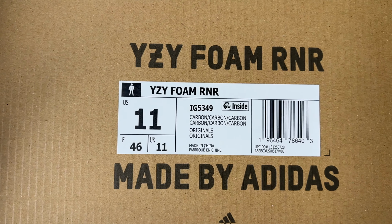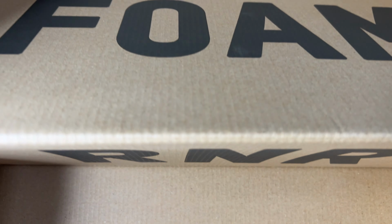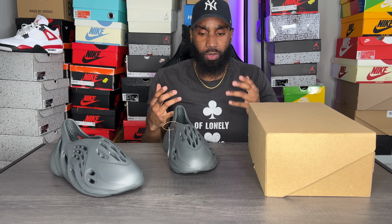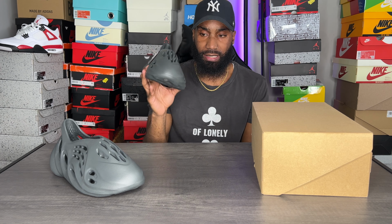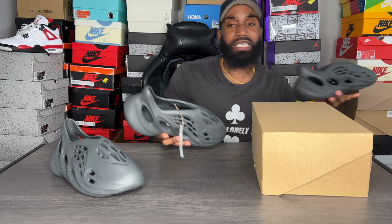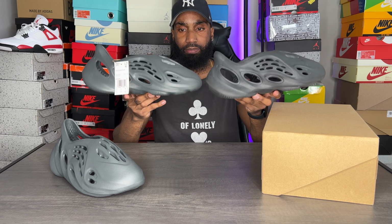All right, but open up top of the box, it says foam right there. And it's crazy how these shoes look like the Onyx colorway. In the camera you may be able to tell that it's a gray, but in person, when they're next to each other, or if you just have this one in your hand by itself, this thing looks exactly like that shoe. Actually, let me grab it real quick. I'm gonna show you guys all sides right here, the inside, and just look at how evenly matched they look.